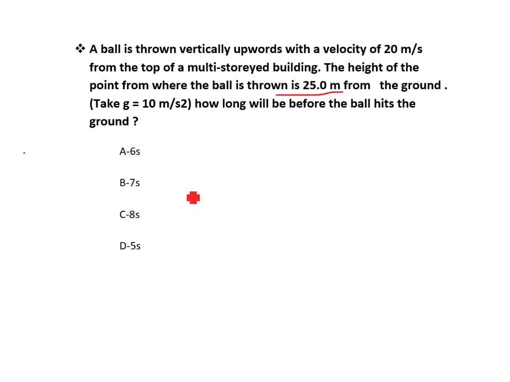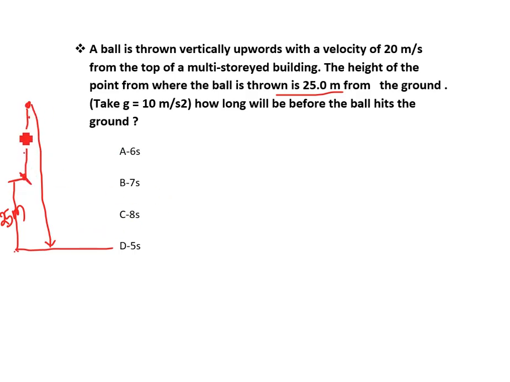height 25 meter. So, actually it is saying that if this is my ground, and this is a 25 meter building. So I throw a ball from here upwards. Then after some time its velocity will become 0. Then it will return to the ground and hit the ground. And he is asking to find the total time after he throws the ball and it hits the ground. Total time taken to complete the whole process.